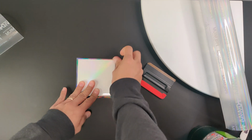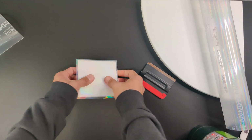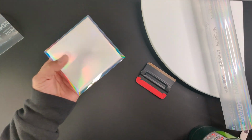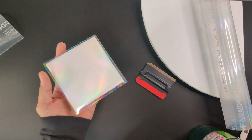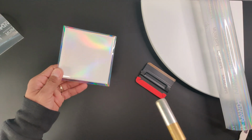And as you saw, when I applied it with just pressure, it was on there pretty good, but it did peel off pretty easily. And what I'm going to do next is apply heat to it after I take off the protective plastic cap. So I've peeled it off, as you saw. I'm going to give it a little bit of heat to get the adhesive activated and flowing.